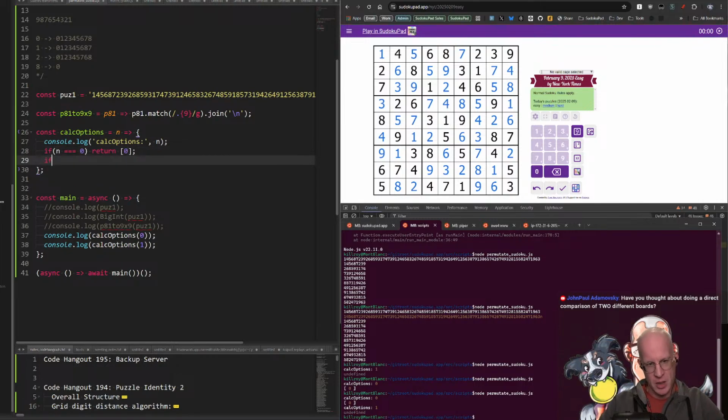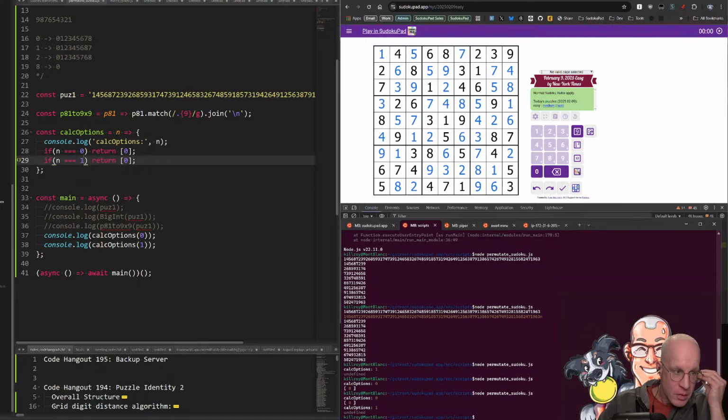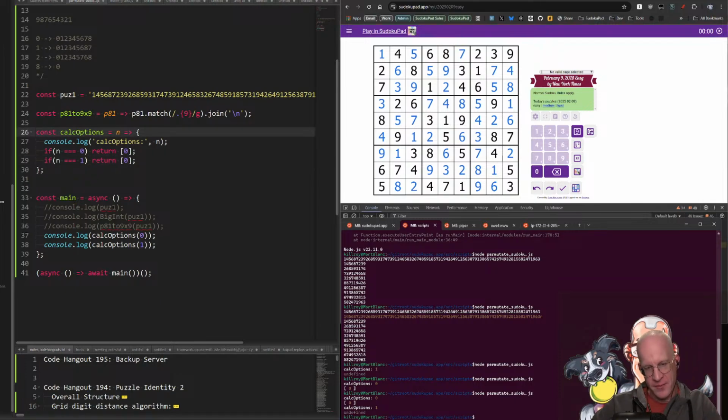If n is 1, let's just do it this way, right? We want to return 0 and then calc options 1. No, we do want to pass in a list of available options. Right. So we have the number of options.